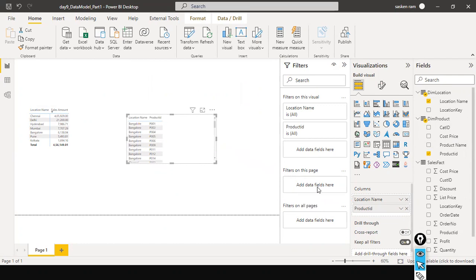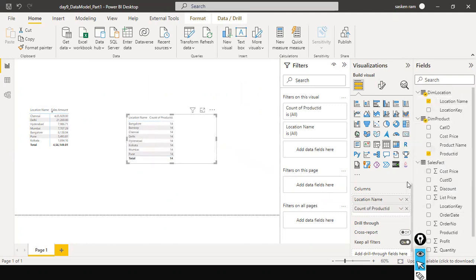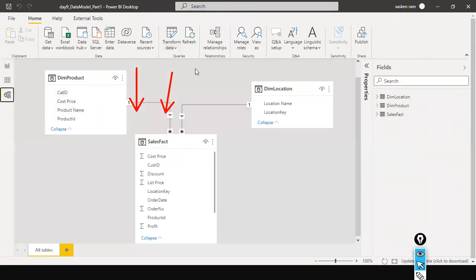The next thing is, here we wanted to know, right? For example, in this case, for product ID, I just go and do some kind of count. In each city, how many products we sold, right? So I want to see it, but it is not doing the filtering. So where does this column come from? Dim location table. This column comes from dim product. So now I'm not able to use the location column to filter the product dimension table, because these two tables do not have any relationship directly.